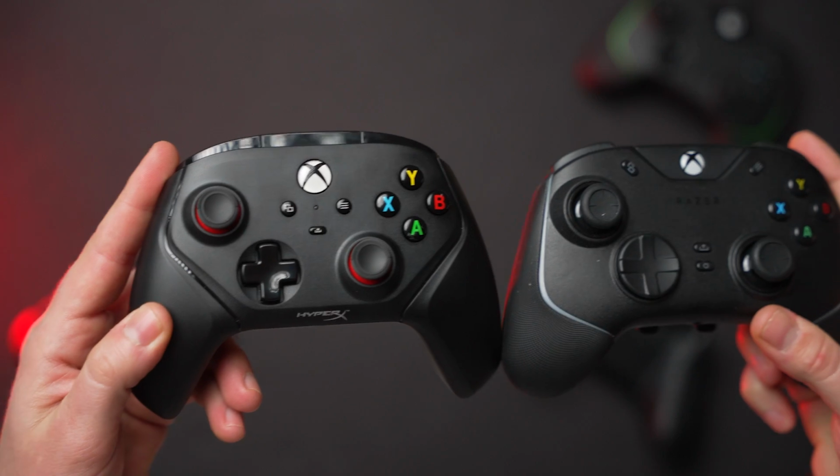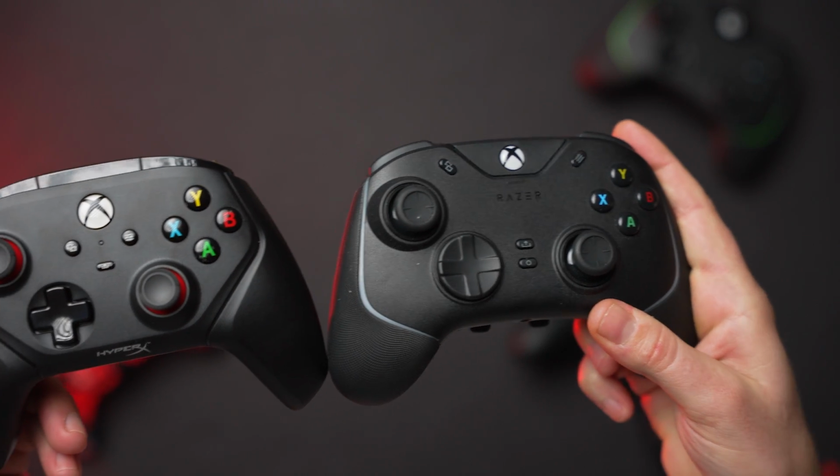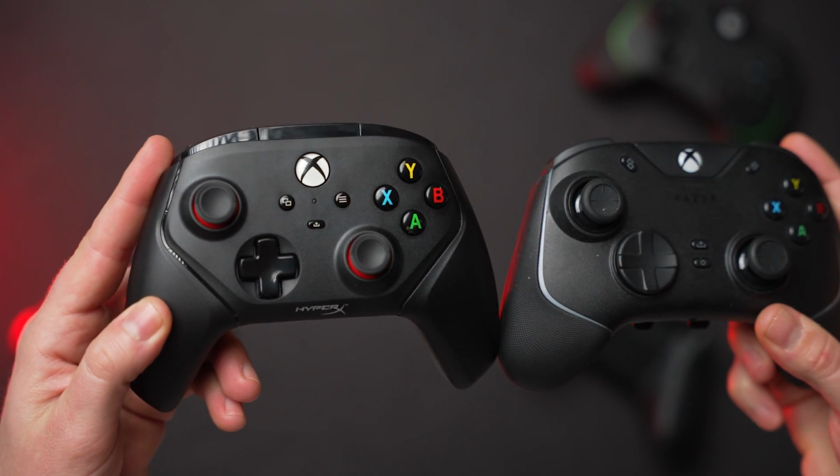In between the switches for the 2 triggers is a P1 button, and that's what's used for mapping the back buttons. And when it comes to comfort, because of that very similar shape, if you're a fan of the standard Xbox Series X controller, you'll also be a fan of this one. It's very similar. They really didn't stray too far from the stock controller, unlike Razer did with the Wolverine V2 Chroma. They did something a little bit different, try to make it a little bit more comfortable in their eyes, but HyperX has kept it very close to the stock layout here.